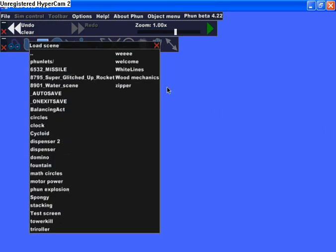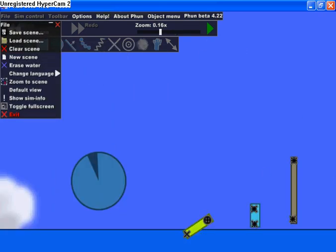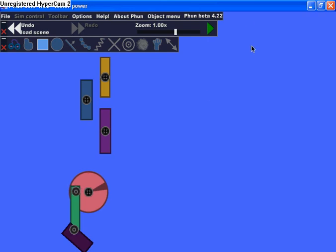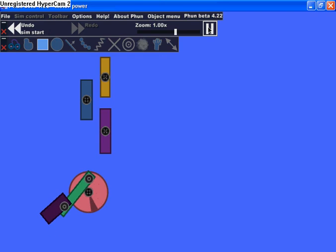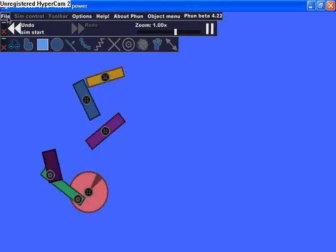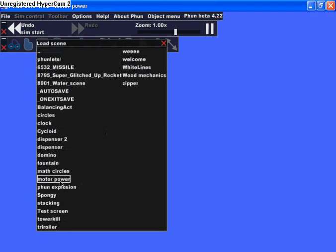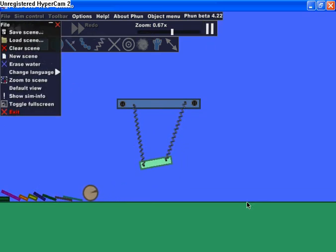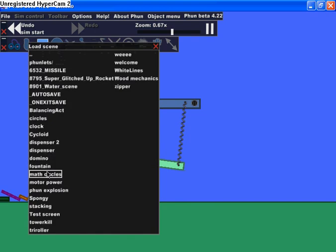I'll show you some of the things I've made. These are some very simple things. That one doesn't work, I keep forgetting. Motor power: this thing spins around and when the box thing goes up, it hits all of them. Whee! Anyway, load scene. Another one, that's very easy, I don't make very complex ones currently. Here's a little domino thingamajig. Please note the bigger the domino, the stronger.